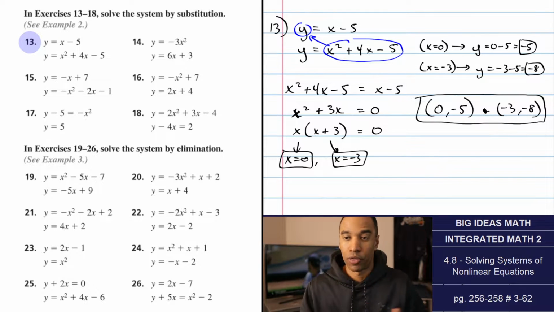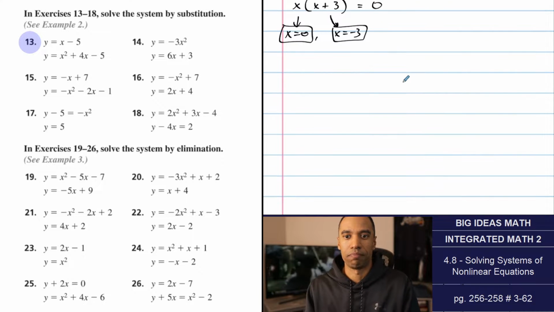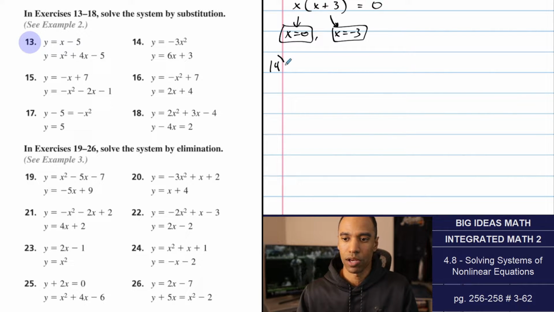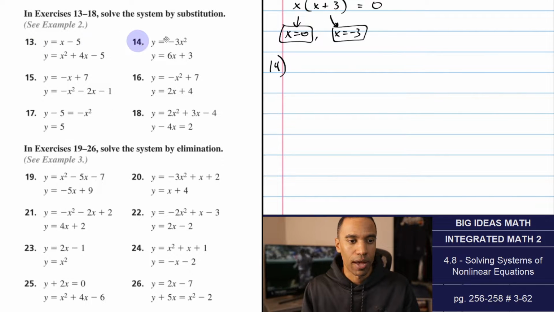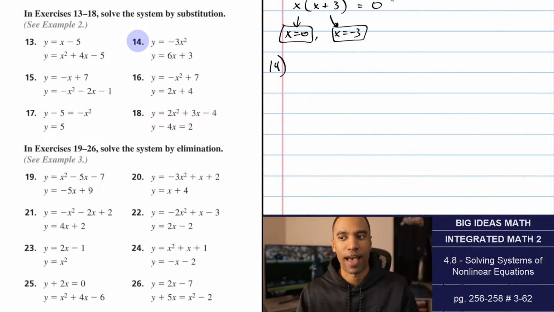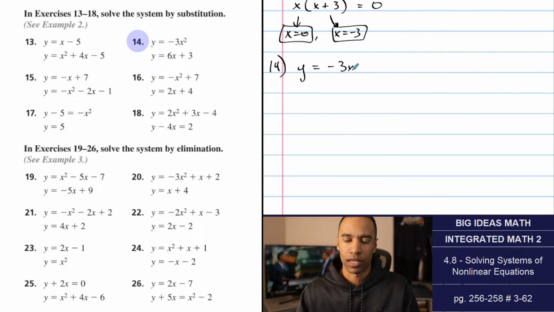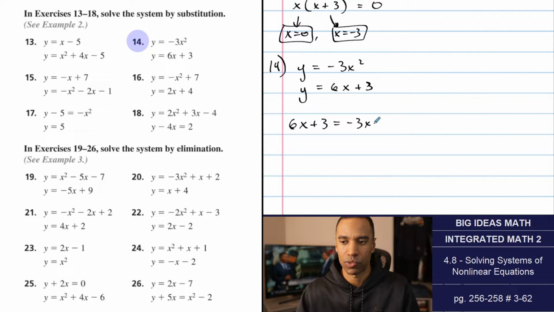Okay, that is number 13. Hey, really fast, right? So, as long as they're solvable, well, if they're not solvable, it'll probably go even faster. But as long as they're factorable, and we don't have to use this whole quadratic formula bit, we should be pretty good. So y equals 6x plus 3. All right, you just saw in the previous problem what we did here before. We set 1 equal to that y, etc., etc. So we can write 6x plus 3 equals negative 3x squared.